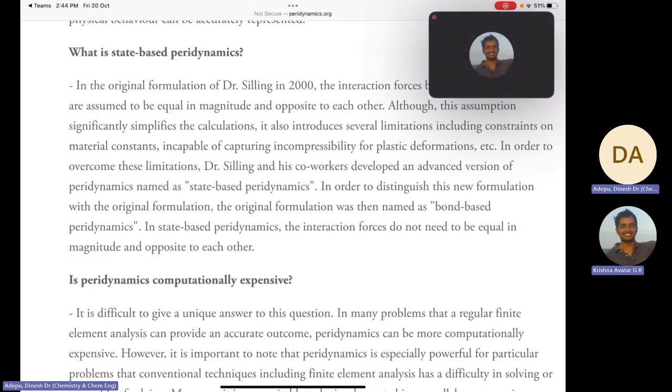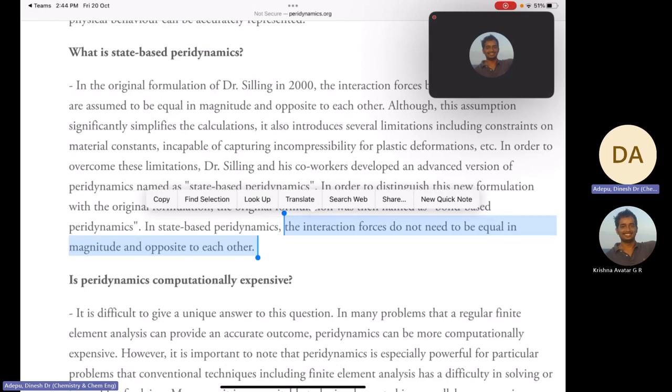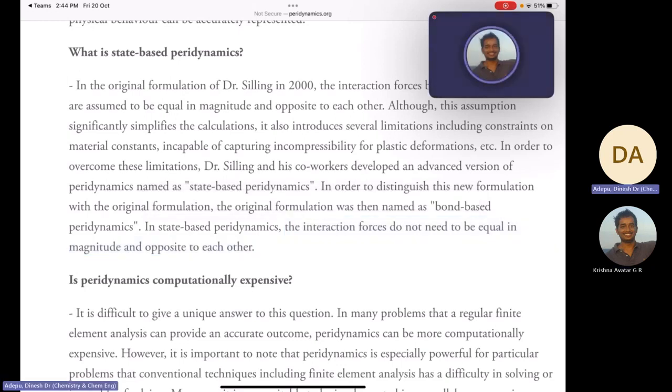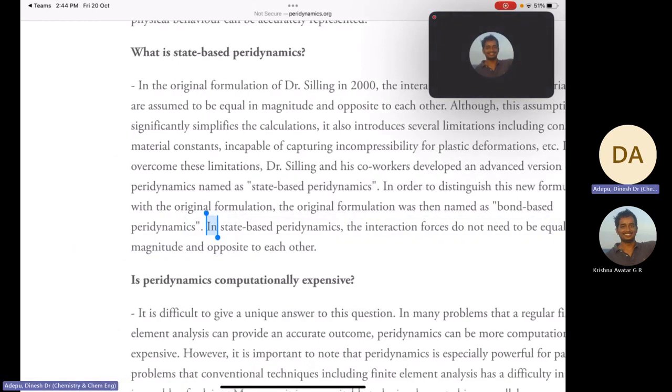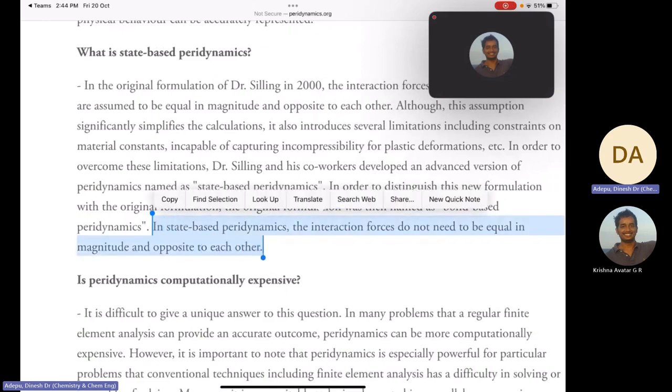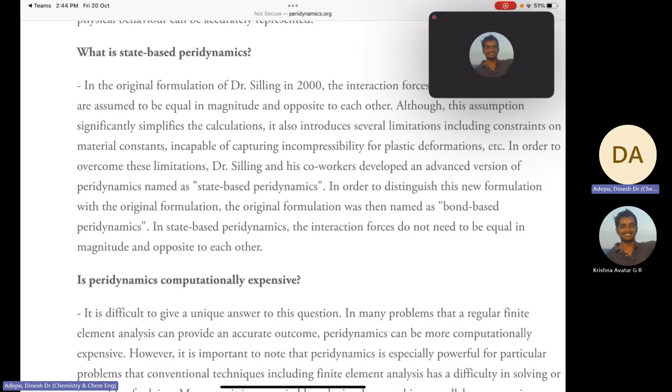In one of the tutorial classes, we discussed that stress is equal and opposite. But here, if this is the case, then the other cubical block won't apply an equal and opposite force on the adjacent cubical block, right? I don't know what they mean by this. You have to investigate a little bit more about the physical validity and the applications they are doing for state-based. But the point is, first is bond-based, which is symmetric and everything.